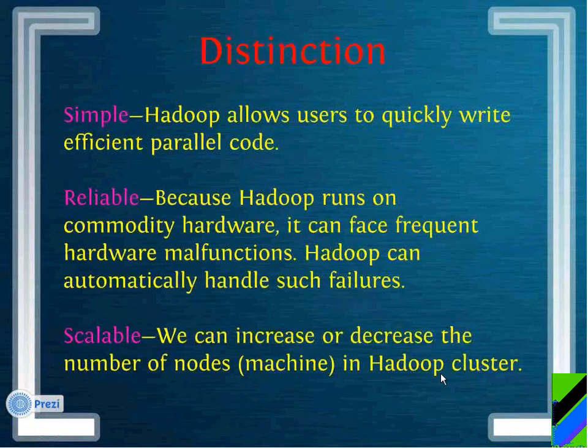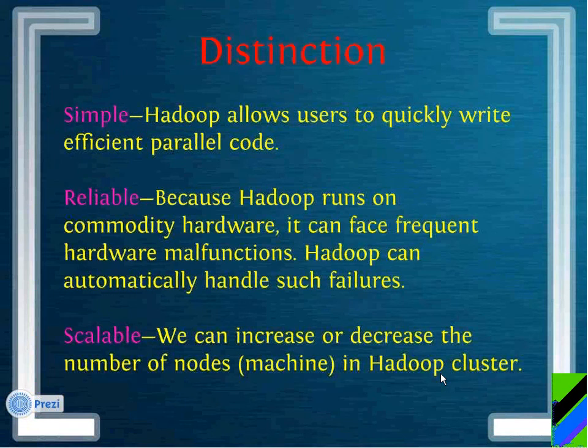So as we are not using any special server or any special hardware from the market, it means that there are chances that sometime our system may fail. But nothing to worry, your Hadoop master machine will take care of that. Let's take an example. First of all, I would like to tell you that as a user, we never interact with slaves. We always interact with the master machine, and then the master machine is interacting with all the slaves.